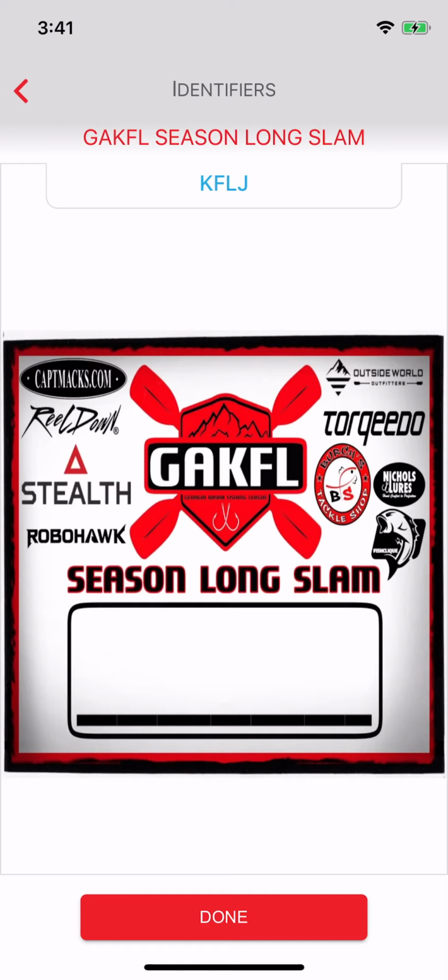The identifier that TourneyX generates is a 4-digit code, and it's at the very top in blue. That KFLJ is my identifier for this tournament. If your director chooses to use the generated tournament ID, that's the number you'll use. It's different for every angler, for every event. It will always change. It will never be the same number. So that is the TourneyX generated ID code.